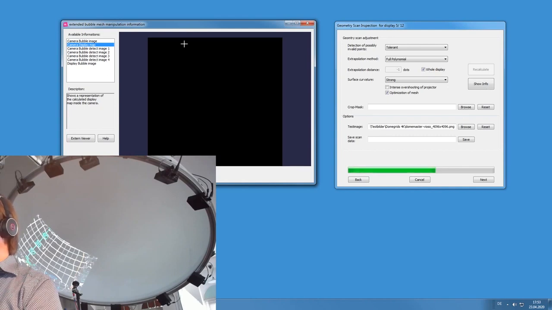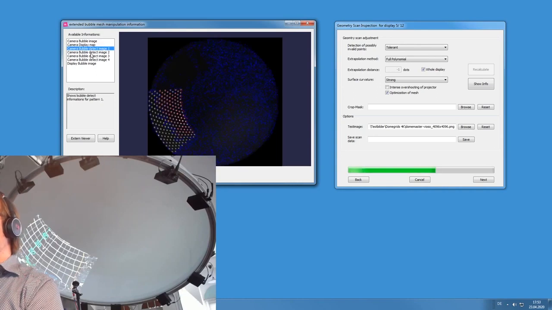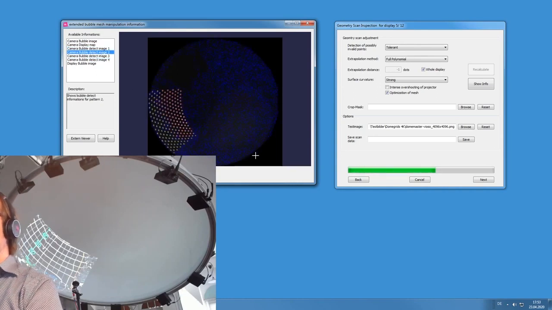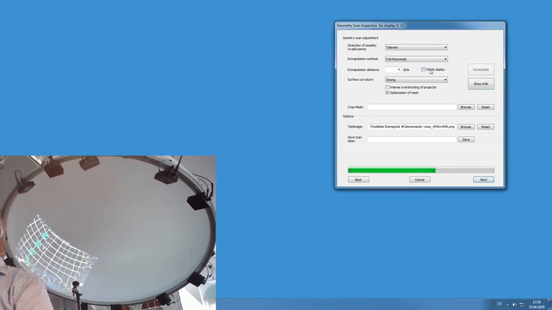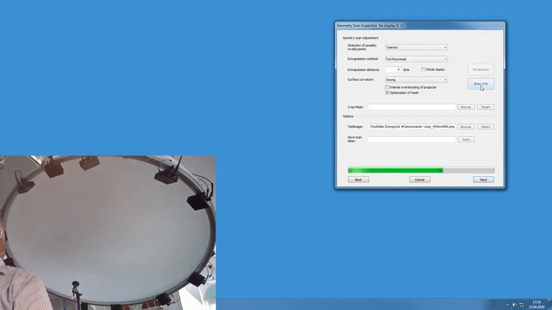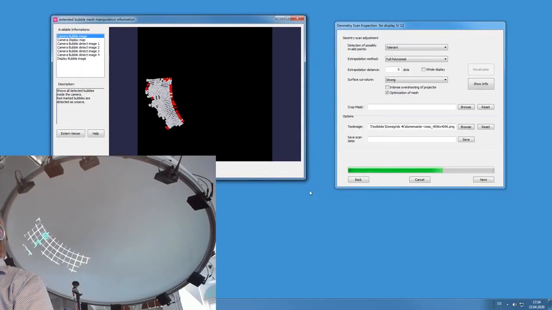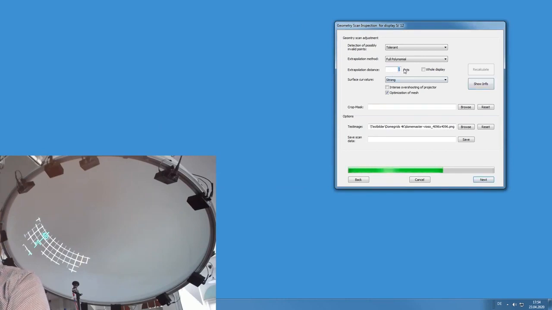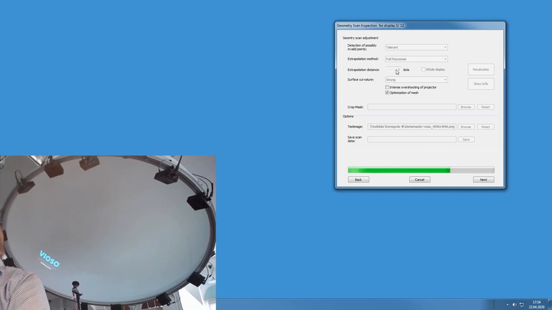So here, as you can see, show info is an inspector. And if you ever try a calibration, simply have a look at it. Try what you see, and you can see already a lot of noise is there. So if you see a lot of noise, you should eliminate that noise first. What you also see is the extrapolation. So if we start to work on the extrapolation, we see that something is happening. Okay, so if we now reduce the projection, you can see it in the back, on what is measured or not, what math tries to reconstruct, you can bit by bit work on that and make it better and better looking. So what does that look like? This is now no extrapolation. This is now extrapolation by one dot. It takes a lot to calculate. Well, my result is really very bad.